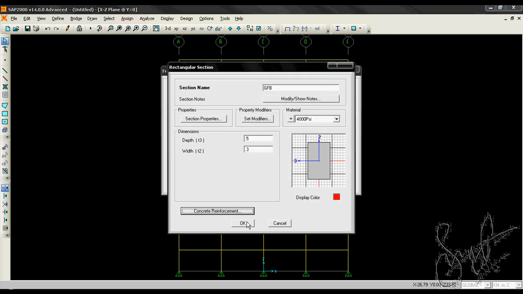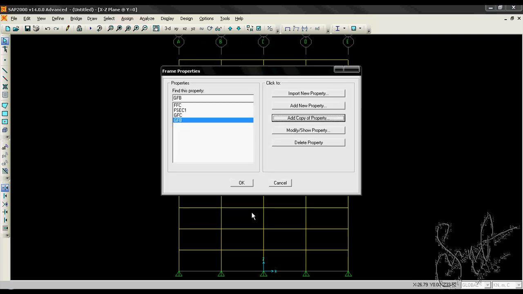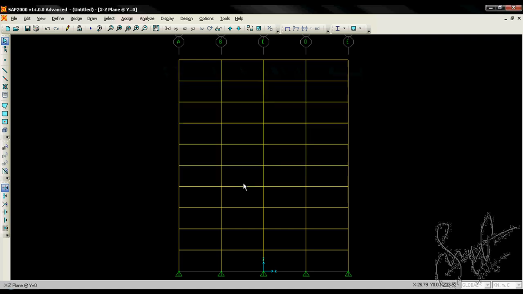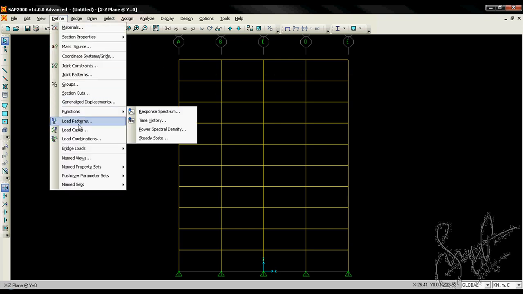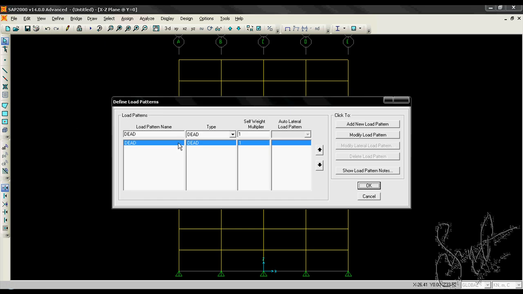Okay. Similarly, you can define other sections as well. We have 1, 2, 3, 4, 5 sections here for 2 column sections and 3 beam sections: GFB, FFB, and an extra beam section called roof beams, RB.